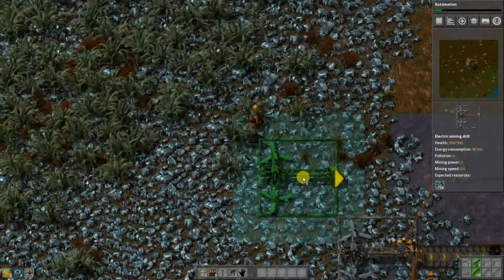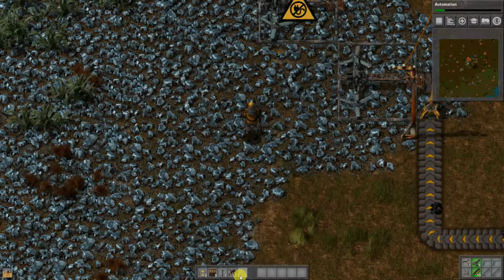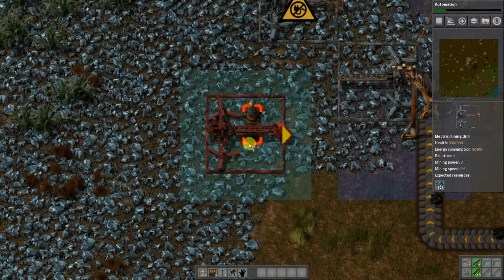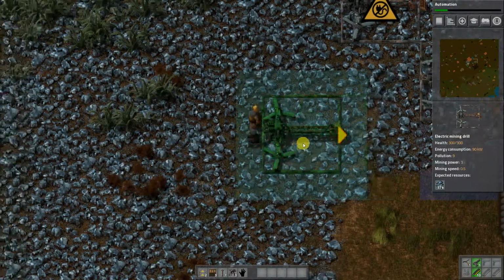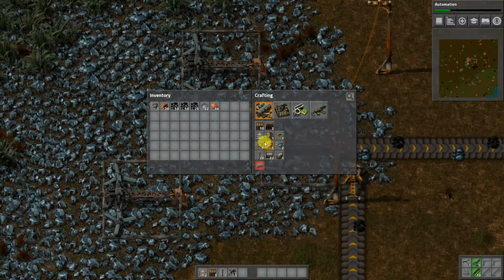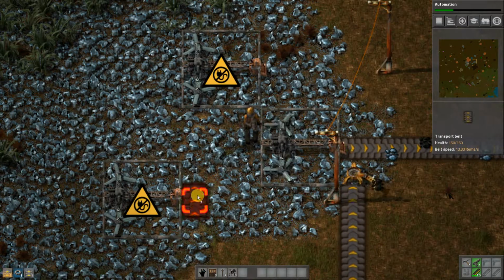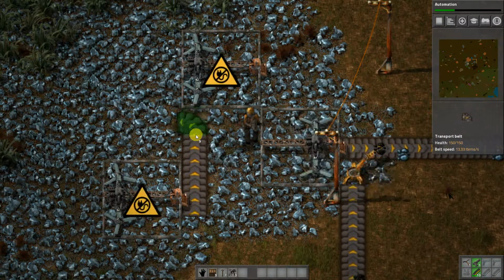So yeah, guys, I think I'll end this episode here. So next episode, we'll probably get the copper finally sorted. Hopefully get automation and get some things automatic, hopefully.